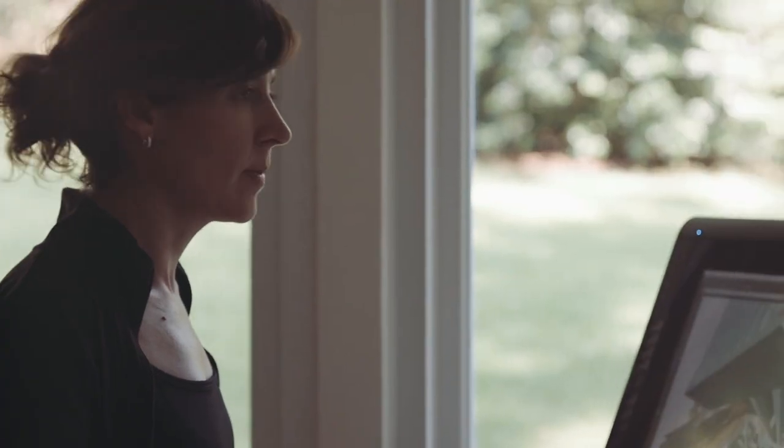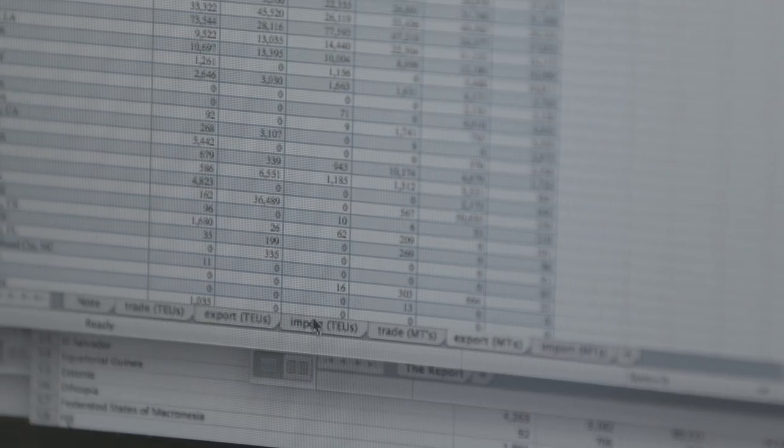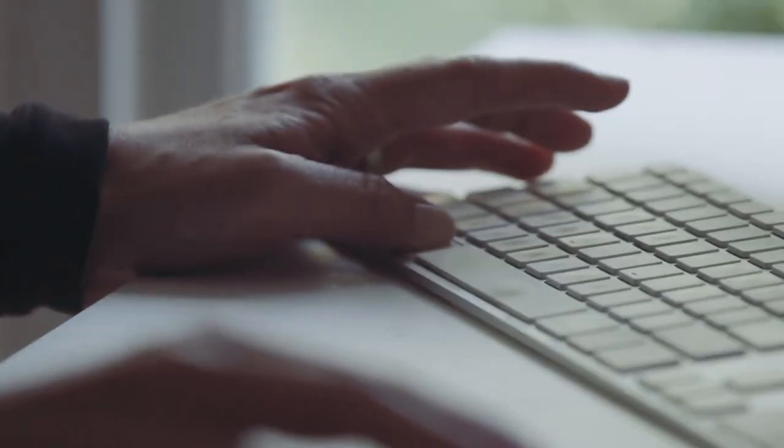Data has sort of loomed large in my work for a long time. Even though we feel like because of these automated systems that we've gotten so good at computer programming that we can control all things in the universe, I think it's important to know that there are these glitch moments that occur. It keeps us humble.